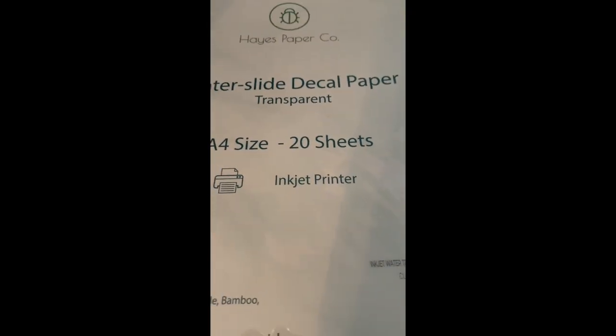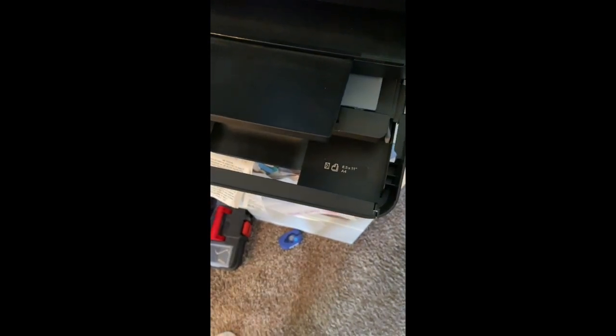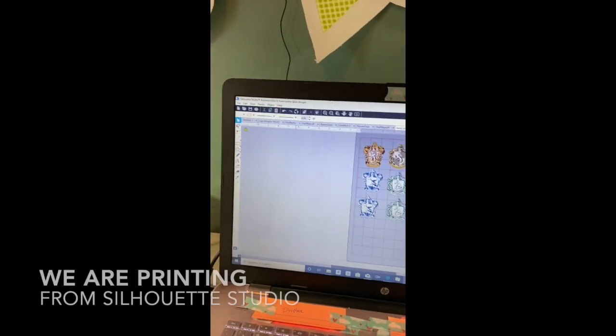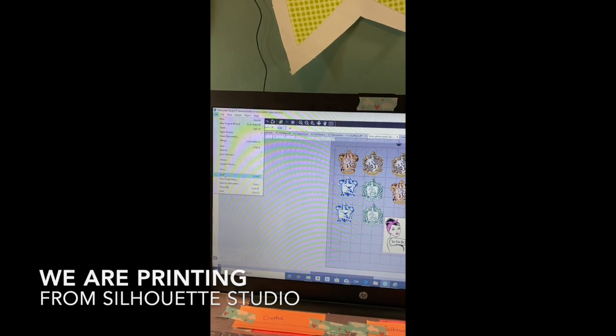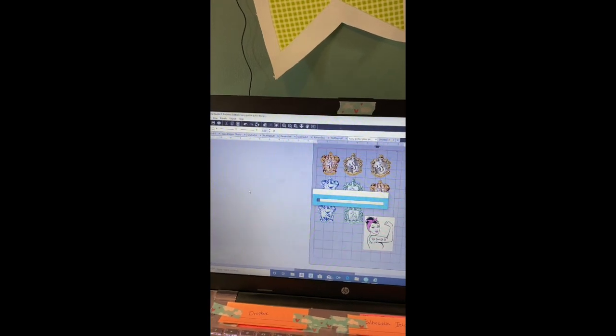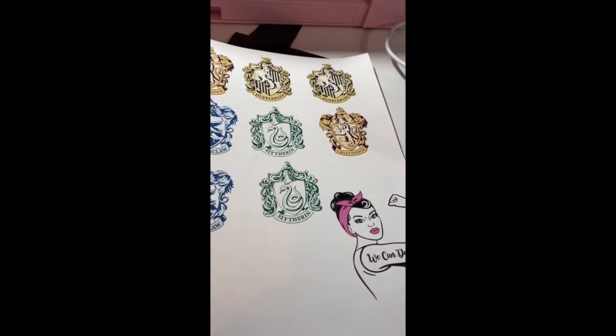The transparent paper for the water slide. When you put it in the printer, it's got a slick side and a non-slick side. You want to always load the slick side down, or at least on this one you do, so the image will print on the slick side. So here we go, file, print. It's going to do it. And this is what your image looks like when it comes out on the waterslide paper. See, it's printed on the slick side.